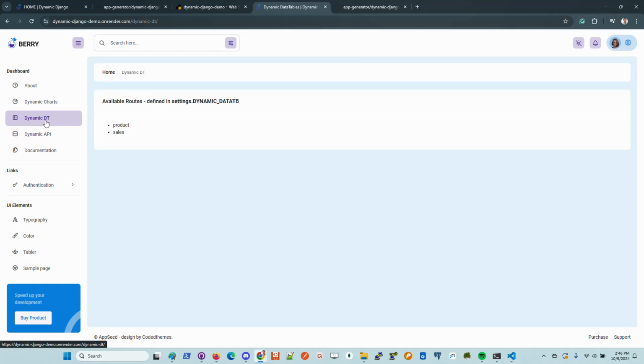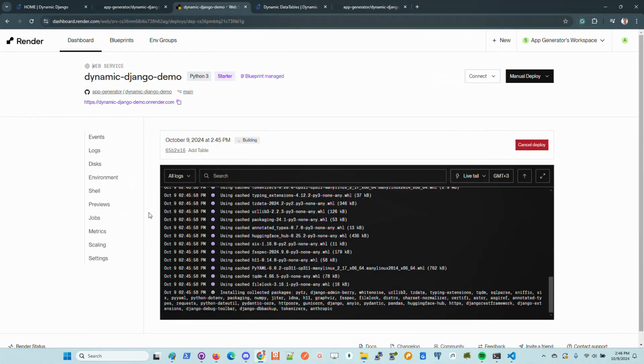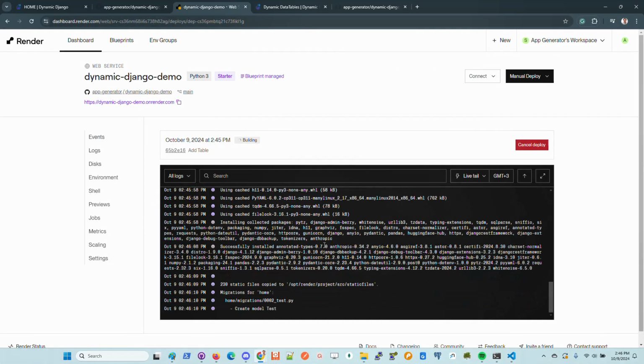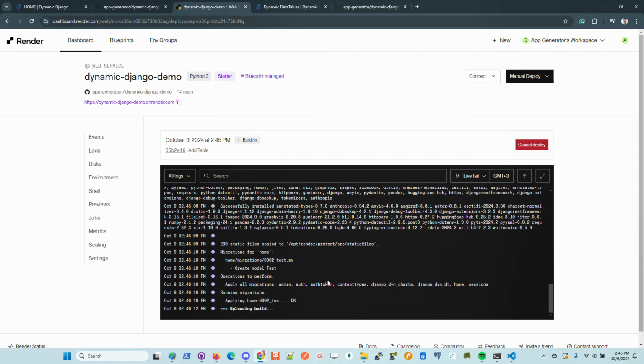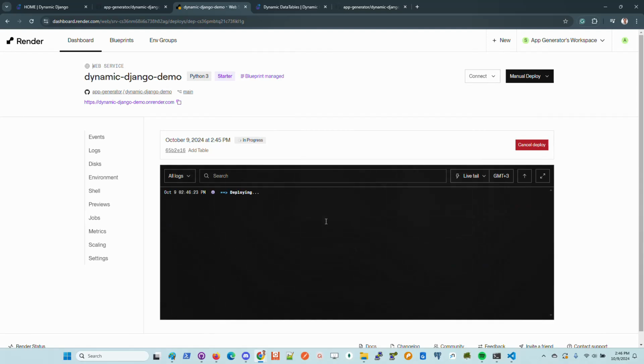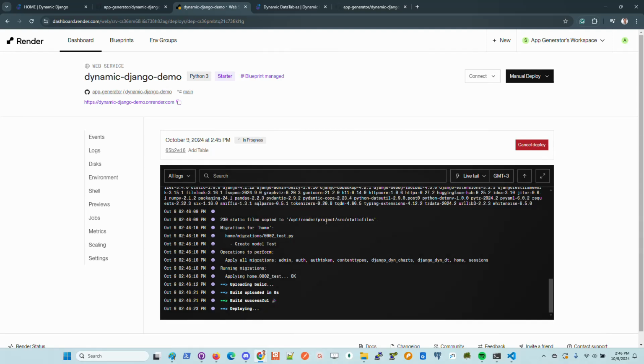This is the old page, and once the deployment is done, we should see the new model available in the dynamic data table page and also in the API.